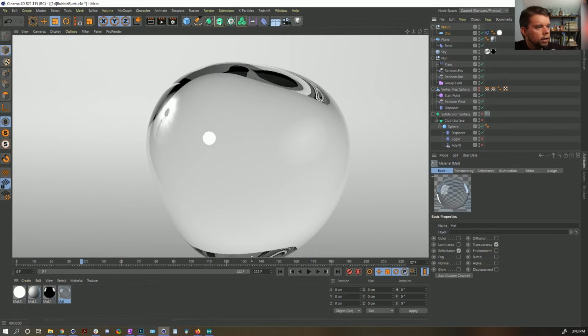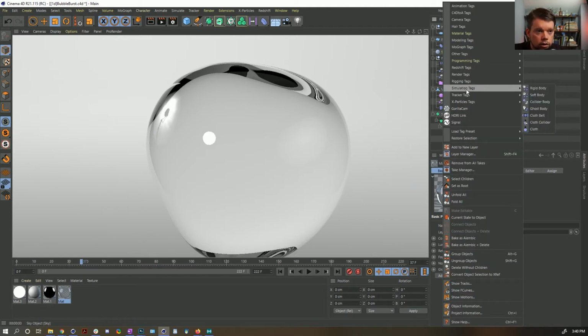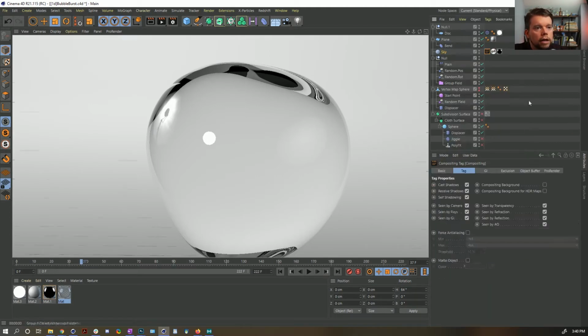Now, there are dark places that could be catching dark reflections. Could that be it? Like we were saying, there's a place that's lighter than everywhere else, but now we're also saying there's a place that's darker than everywhere else. Is that what's maybe causing us trouble for those dark areas? I don't know. So let's try adding the compositing tag back in.